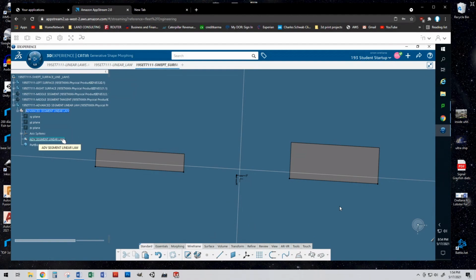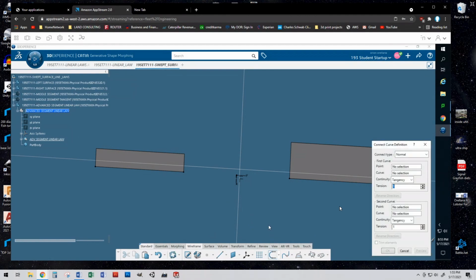Orion, what are we going to do first? Yes, who said that? Greg. Thank you, Greg. Connect curve, very good. Make your connect curve. Why do I want to create the connect curve first? Yeah, my length. I need to know what that length is so I can create my reference line, okay?